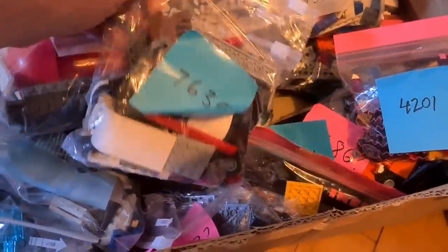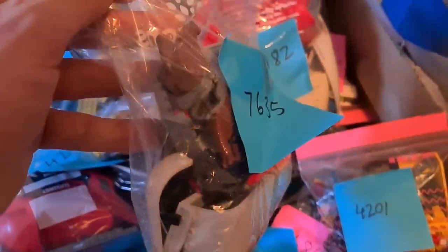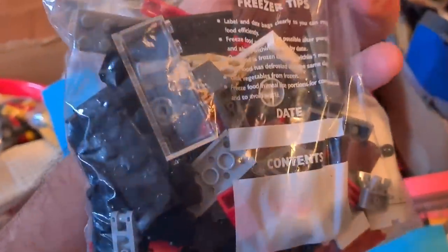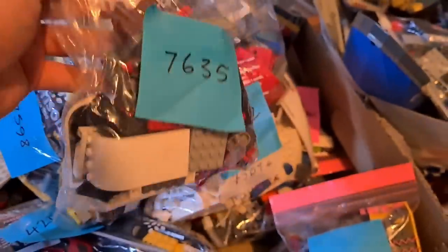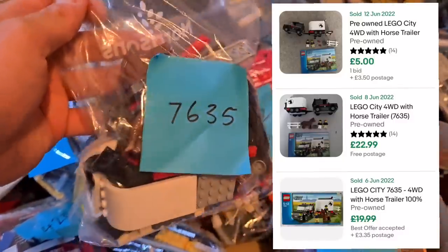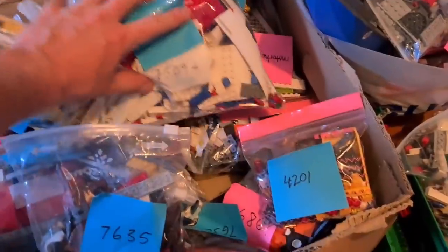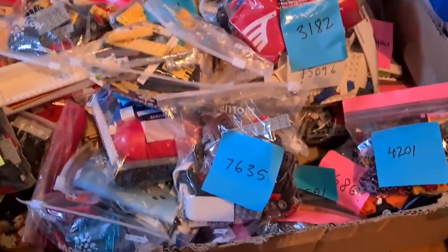This was a good one, look. I've got the brown horse. That's all I've got to go off on there. But I know that there are some wheels in there. That piece there looks like a horse box. So I'm looking for a set with a horse box. Lots of black pieces. That's probably the car. That's how I come up with that set there. And I could follow that method and I've identified all of the ones in here.